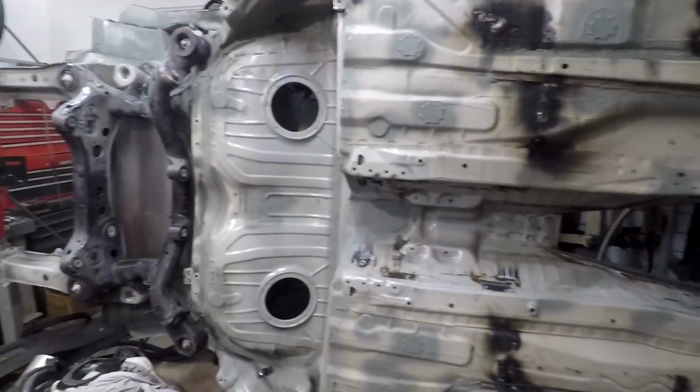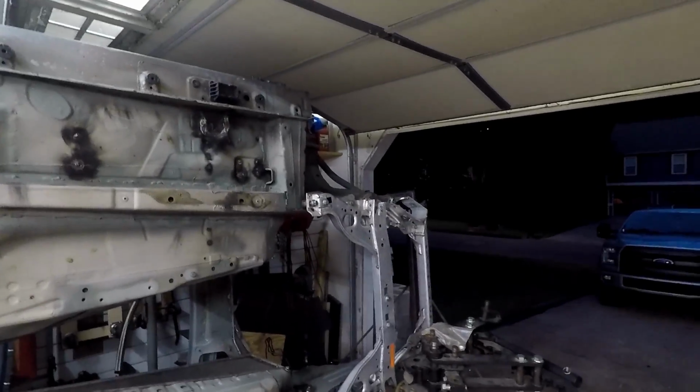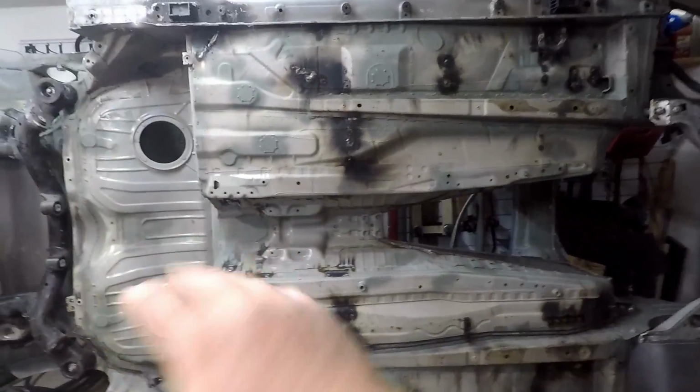Yeah, basically all the holes are filled. The chassis is stitch welded. The roll cage is done. All the engine bay is done. The transmission tunnel is basically done. I mean, the chassis is really close. And once all this is painted, I can take it off the rotisserie. This is its last time on the rotisserie.